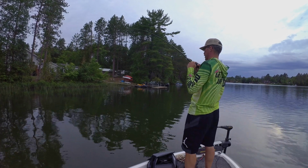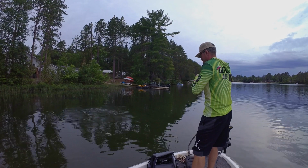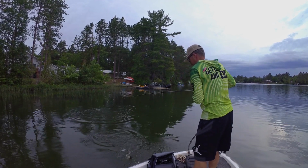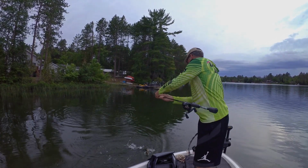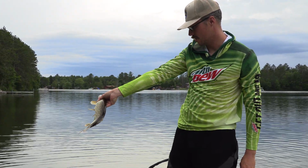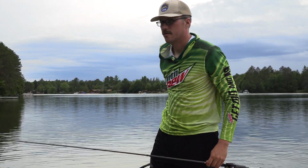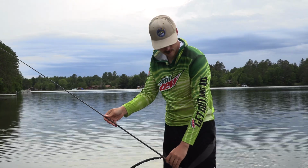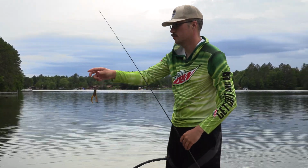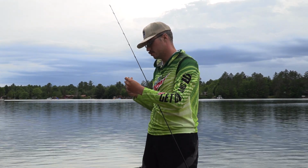Oh, a little pike. He nipped a couple times. What is that? Not so little pike. Yeah, ooh, there's a big pike that hit the top of it. It's kind of a byproduct of fishing up north like that, you get a lot of pike, especially the smaller ones. They like to hide out in the shallows.